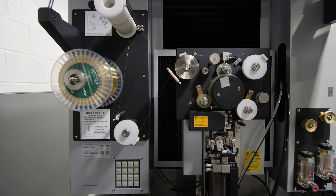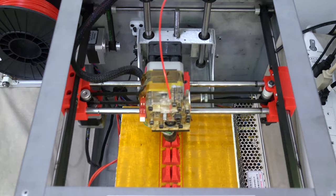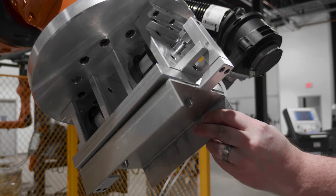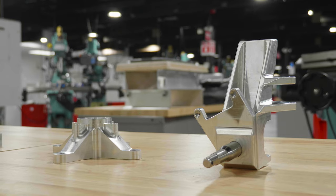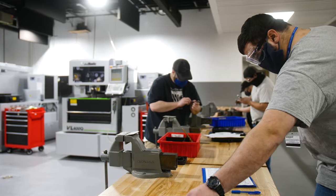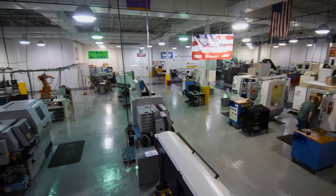We teach disciplines that many schools don't: EDM processes, robotics, fluid power, 3D printing, and additive manufacturing. We want you to make products and design products. At the end, you're building multiple assembly products — you're making the product. We feel that our program is very unique and in-depth, and our reputation in industry is very good. We pride ourselves on the depth of our programs. We are teaching our students something different every day, because that's what this is all about.